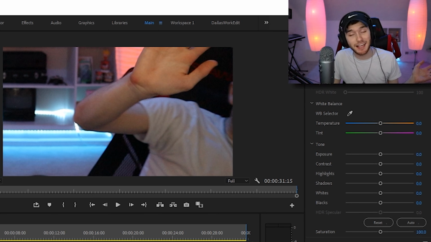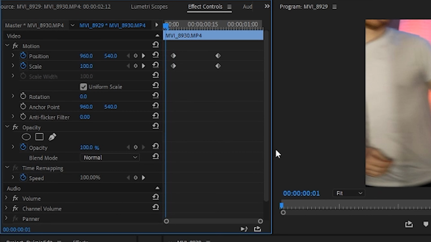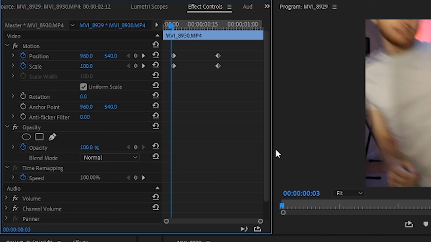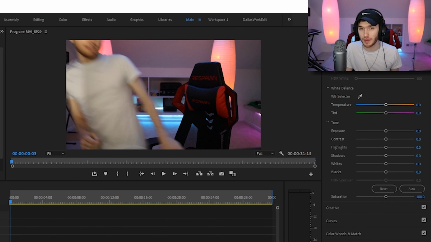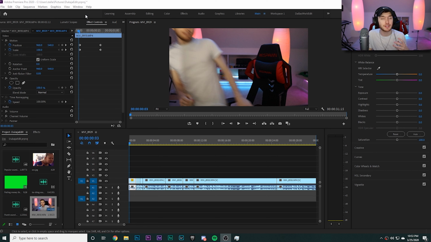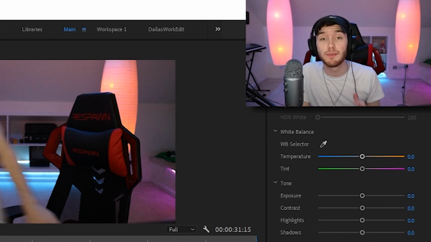You can set as many keyframes as you want over a clip. You could go frame by frame by frame and hit the little stopwatch and end points over and over again. Whatever you want to do, it's customizable to your style. So understanding how the keyframes work is awesome, but we have to understand flow with it. Kind of going back to what I said before, understanding the moment and what needs to kind of come in and how it kind of goes over is really important to an audience.